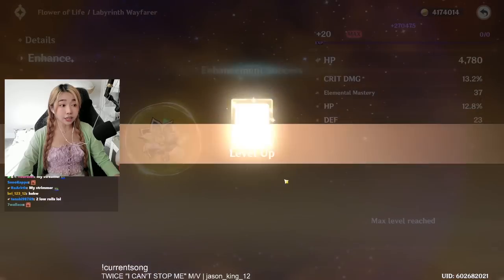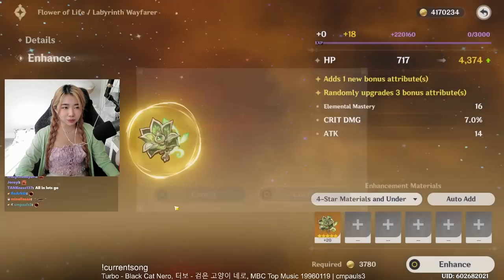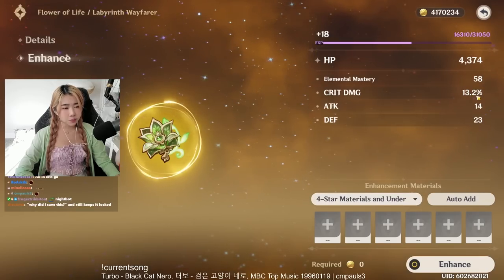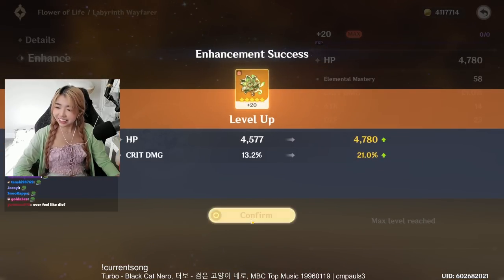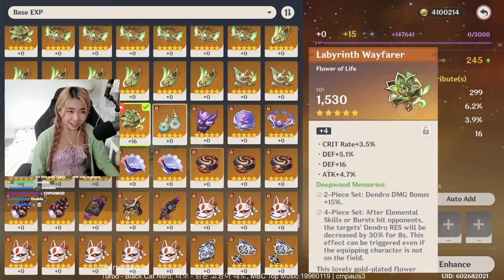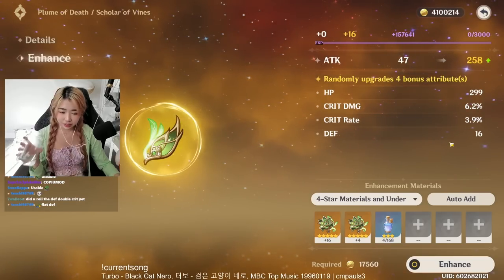Oh my god, I didn't mean to do that! Ah, fuck it. It's such a waste of artifact EXP, but fuck it. You know, actually, this is not bad. Crit damage. Okay! Yeah, it's usable, chat. This piece is usable. I saved the best for last, baby. I'm losing my mind. Okay, I just have to dodge flat HP and flat defense. Oh my god, I need a sip of water.